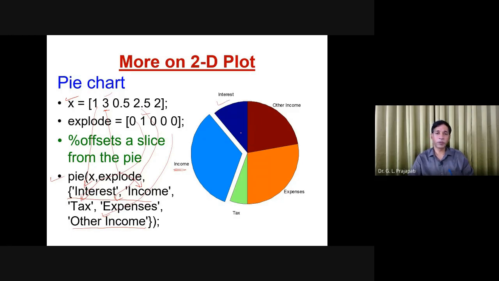So similarly, the usefulness of this graph is to see at a glance what are the various distributions you have. Like you have the income, somebody may see that you have the income like this, and you are going to give the tax like this, expenses you have like this, and other income you have like this. So this is just the visualization you can do. Okay, so this is the pie chart.